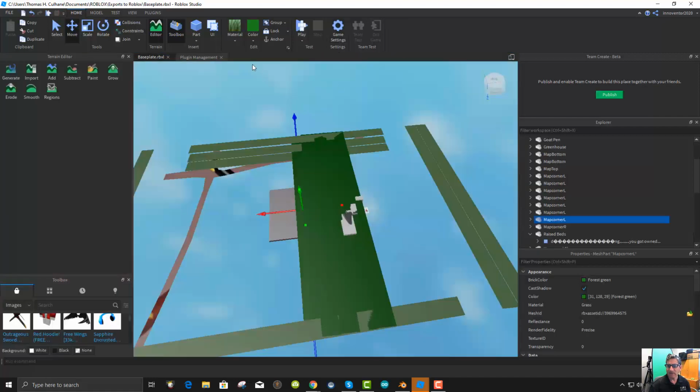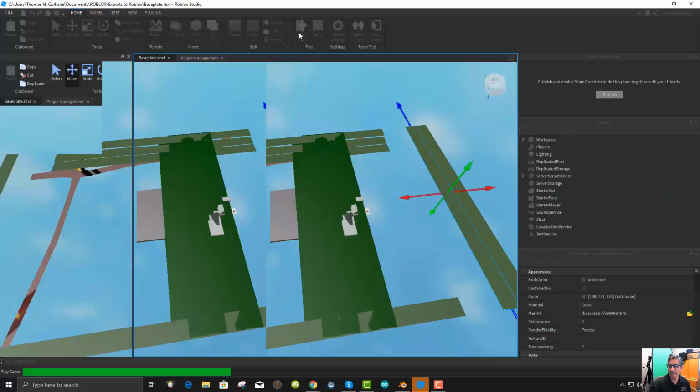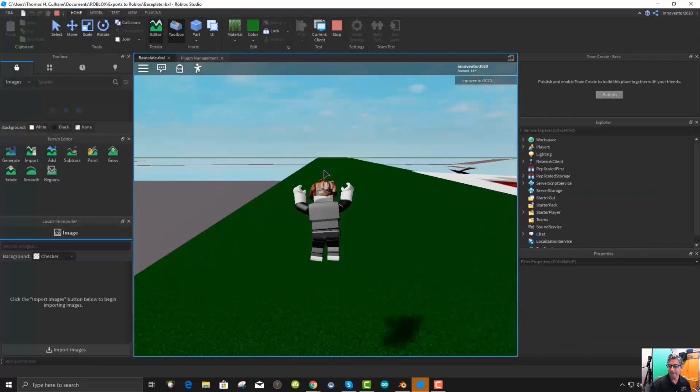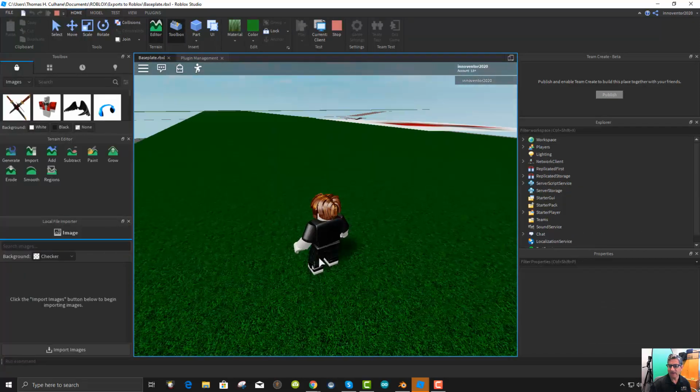And I guess these all need to be anchored. So if you anchor these, they shouldn't fall off the world. Let's see what that does. All right, that one's anchored, so he can move around it now.